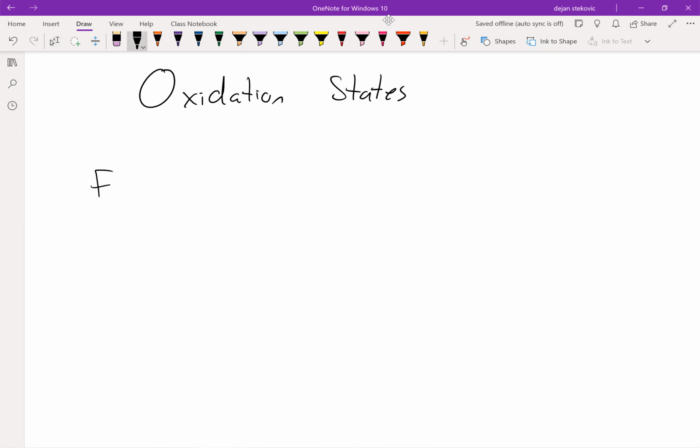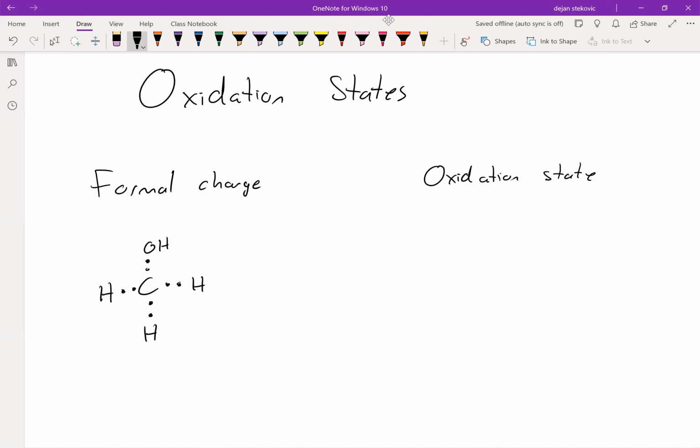We think about this as formal charge, or we could think about this through oxidation state. And we'll take a look at methanol in both of these. So methanol, we have a central carbon, and then we have an OH group that's bonded to it. Remember, each bond is 2 electrons. So in this case, I'm drawing them as dots like this for a particular reason, obviously. So let's go ahead and take a look at both the oxidation state and the formal charge.